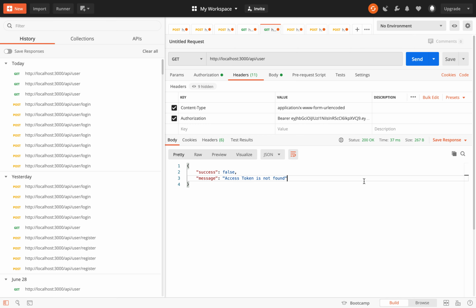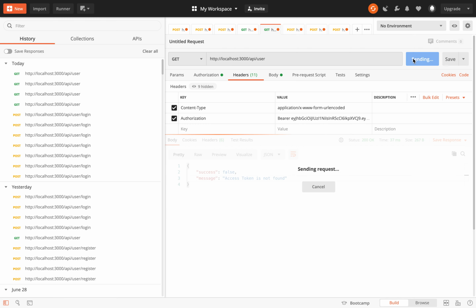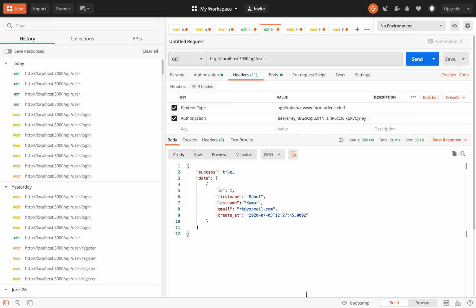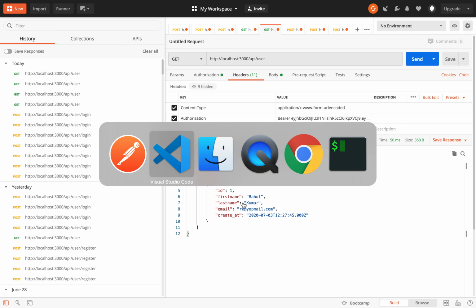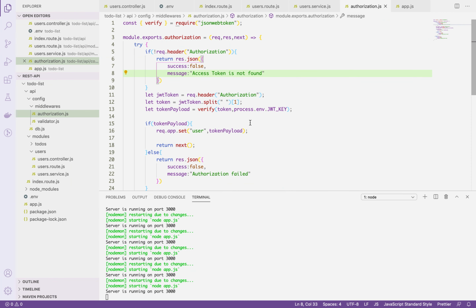Okay, so now let's hit the API, and here you can see that now it successfully returns the response. Okay, so we have completed the authorization part also.